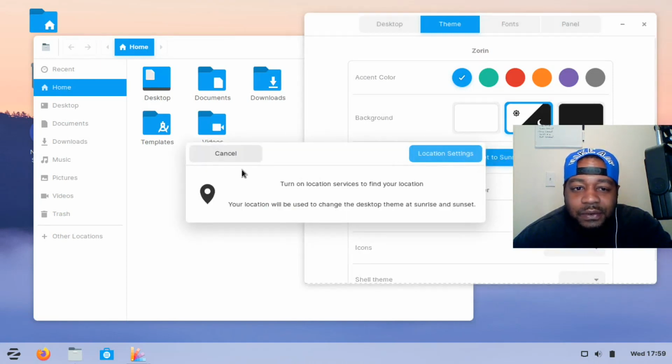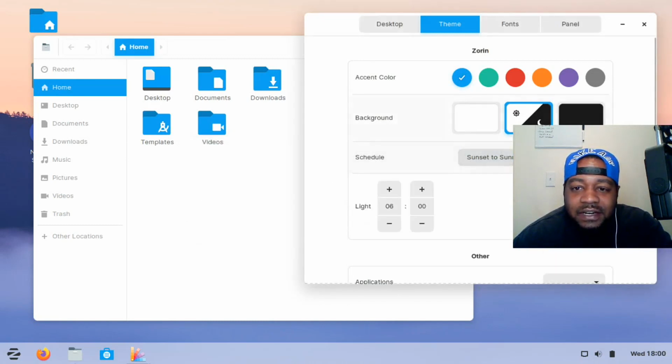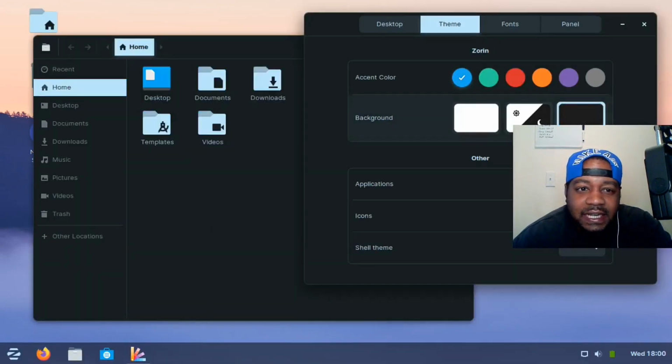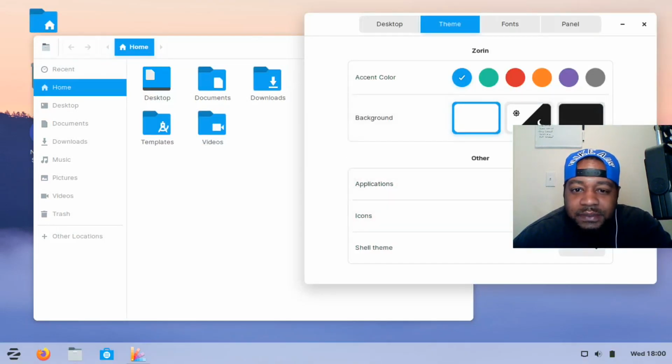So just so you know, if you don't want to be tracked by anything, you have to turn that on for sunset to sunrise to work, because sunset changes based on daylight savings time and all that stuff, especially if you're in the US. And then they have a dark theme, so that's good for you guys that like the dark theme. I'll just make it light again just for this demonstration.